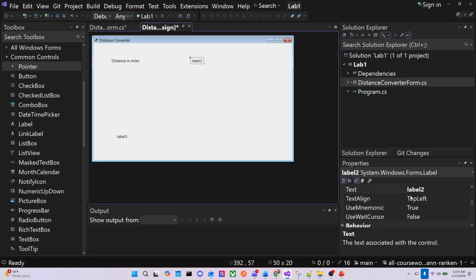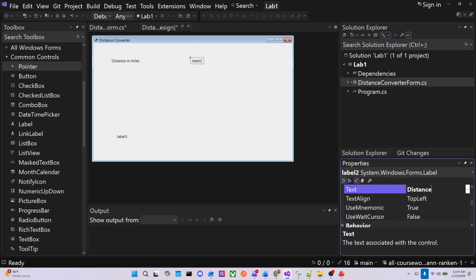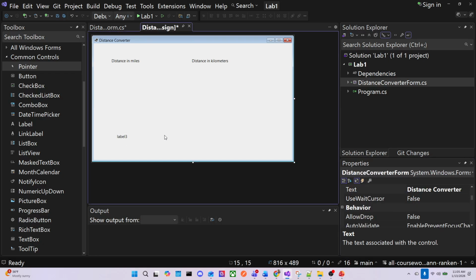This one we want to be distance in kilometers. Okay. Then in here, this is going to be populated. I hate to not give it any value because it'll be too small. This one is where we are going to put our result, okay? These up here are labels for our input fields, right? But this one down here is going to be for that. So let's just leave that like that for now.